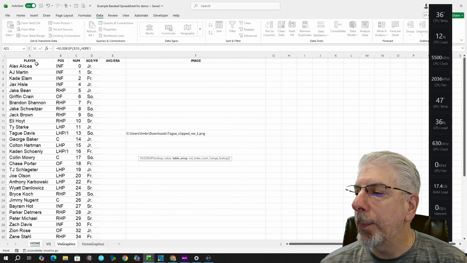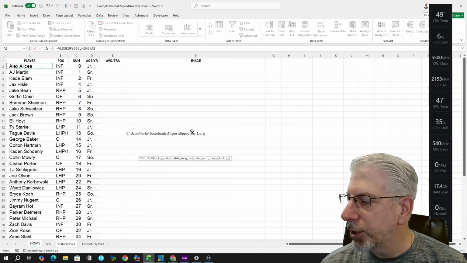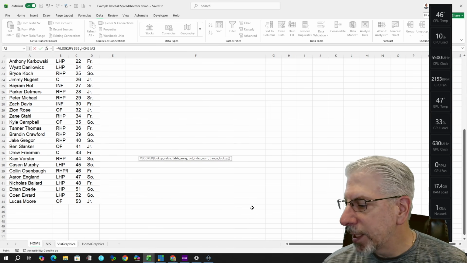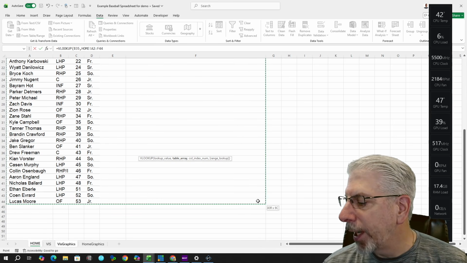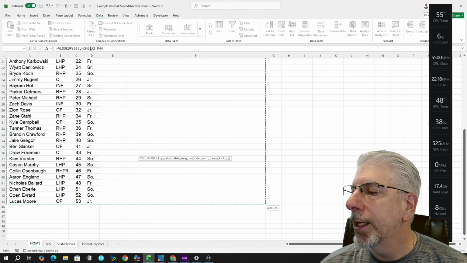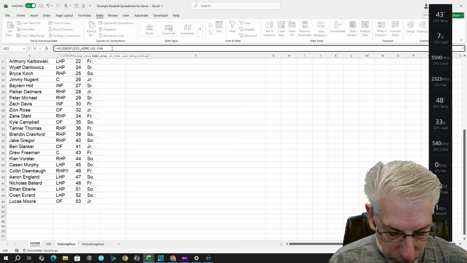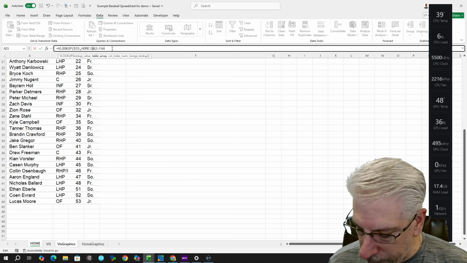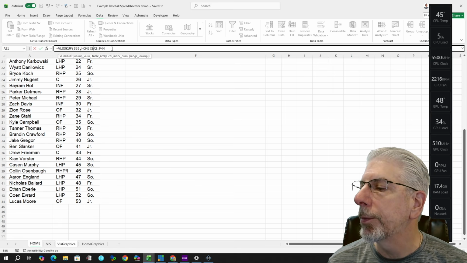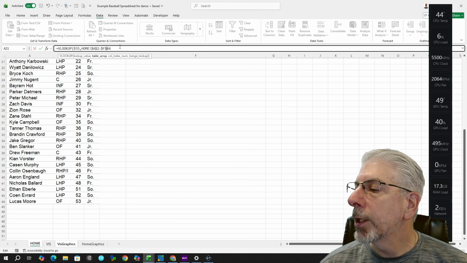We'll go up to the top, click the first player, hold down our Shift key, scroll down to the last player over to where an image would be if we had one, and you can see where it brought that in, A2 to F44. Well, let's go ahead and make those absolute references, so by putting those $ in that we talked about a little bit earlier. And then let's put a comma.